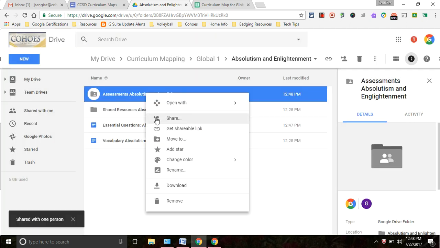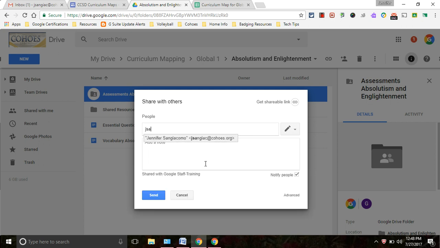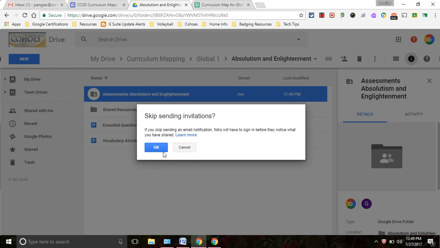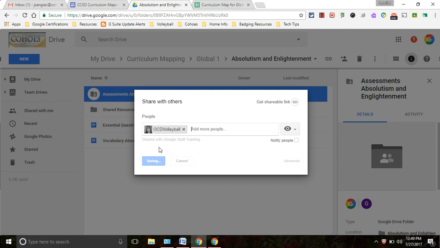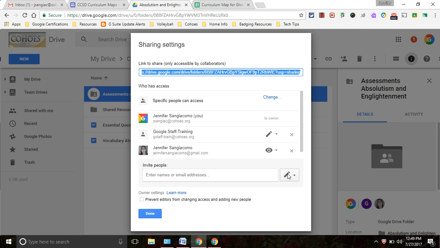you can right click again, go to share. And I don't have myself in, that's fine. And then instead of giving that person edit, you can do view only. Actually, I'm going to change it so you can see it that way. And it's saving. Now, if I come back into share and I go to advanced, it's telling me that this particular person I've given the right to edit, this particular person I've given the right to view. And this is my link right here.